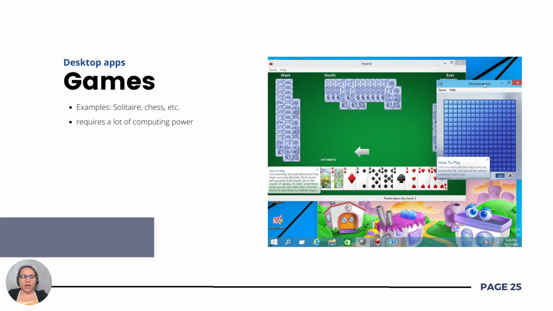We also have games. These are popular, okay, desktop apps. There are many types of games you can play on your computer. They range from card games like Solitaire to action games like Mobile Legend, okay. So many action games require a lot of computing power, so they may not work unless you have a newer computer.